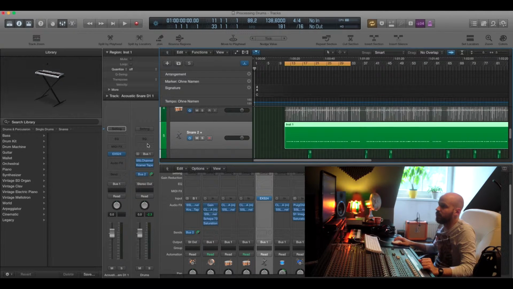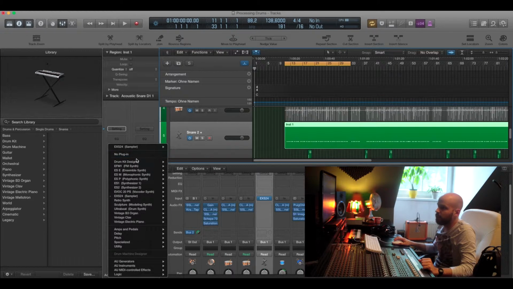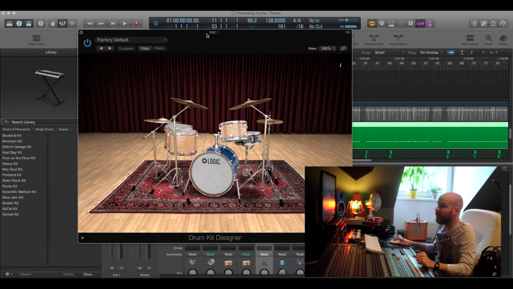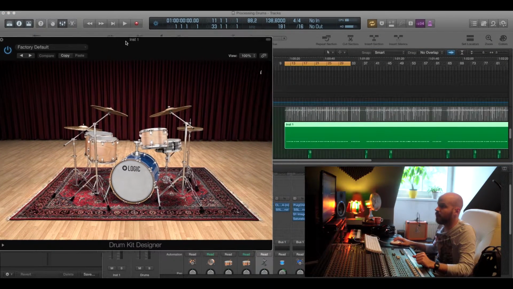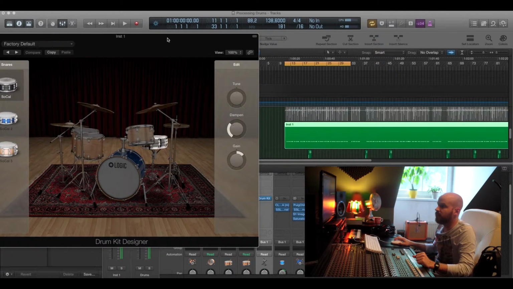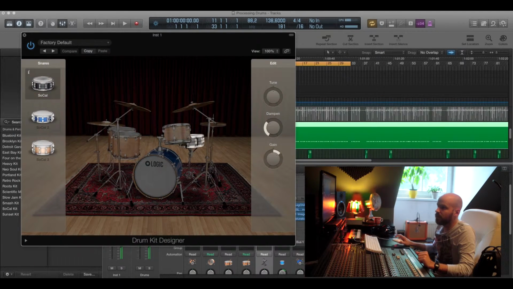And when we hit now here on the EXS24, which is the sampler, we could also use the Drum Kit Designer from Logic Drummer, which sounds great, I would say. And what we can do here now, for example, is use another snare we like.